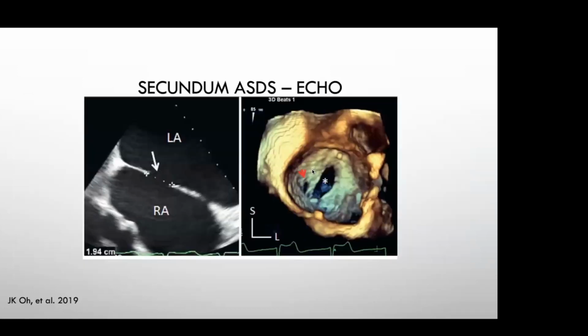Compared with this picture in a different patient, which shows how the secundum ASDs can have quite a diverse morphology, with this one being much more slit-like. And you can also imagine how, depending on which way you view this in a 2D axis, it could have a vastly different appearance in terms of how big it is. The red arrow on the 3D image also points out the second, smaller Secundum ASD, which is not as well appreciated in some 2D planes.